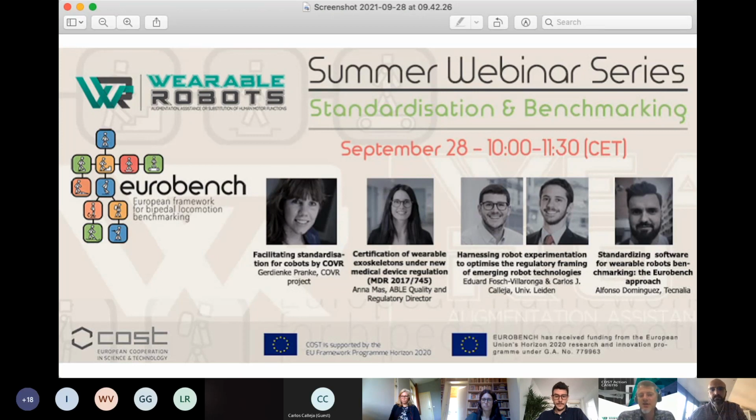So the COST action itself addresses a wide range of topics related to wearable robots, such as underlying science, key technologies and tools, analysis of application domains and important characteristics per domain, and also aspects such as ethical, legal and societal aspects of wearable robots, and also educational challenges. So all these topics were also considered in the working groups of the action, but also reflected in the topics of the webinar series. And I wanted to say that from the COST side, it's a very nice match, and we're happy to see this wide range of topics covered in the webinars.